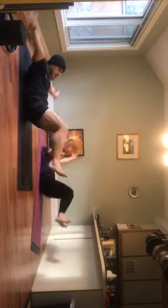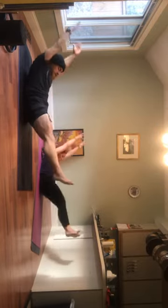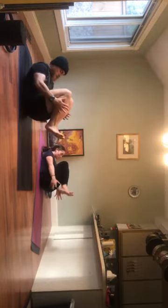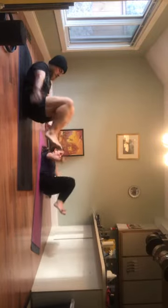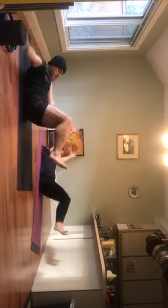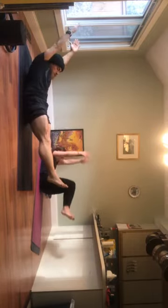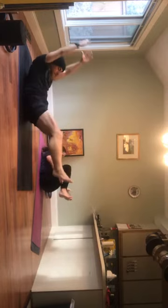Total of 10, 7, 6. Don't reach so far back that you can no longer look into the stomach. 5, 4, 3, 2, 1. Relax the head down.